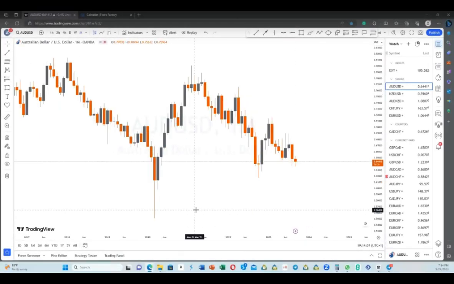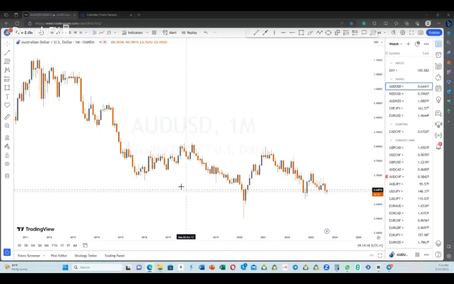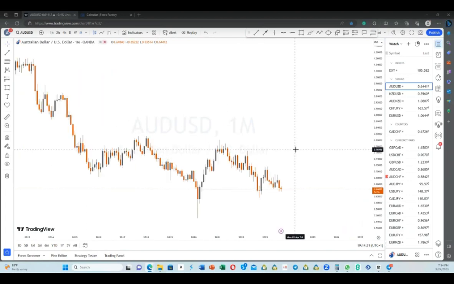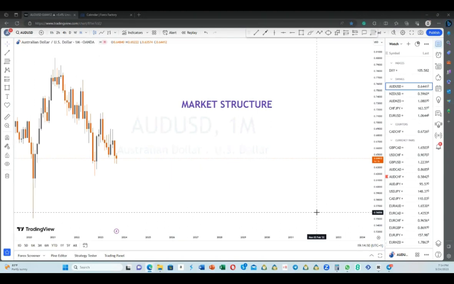Let's look at something today that is confusing a lot of persons, and that is the difference between internal structure and swing structure. Market structure gives a lot of concern to traders. Now, if you do not understand market structure, no matter what you try to do, it will never work. Market structure is simply the shape, the form, the movement, the anatomy of your chart.